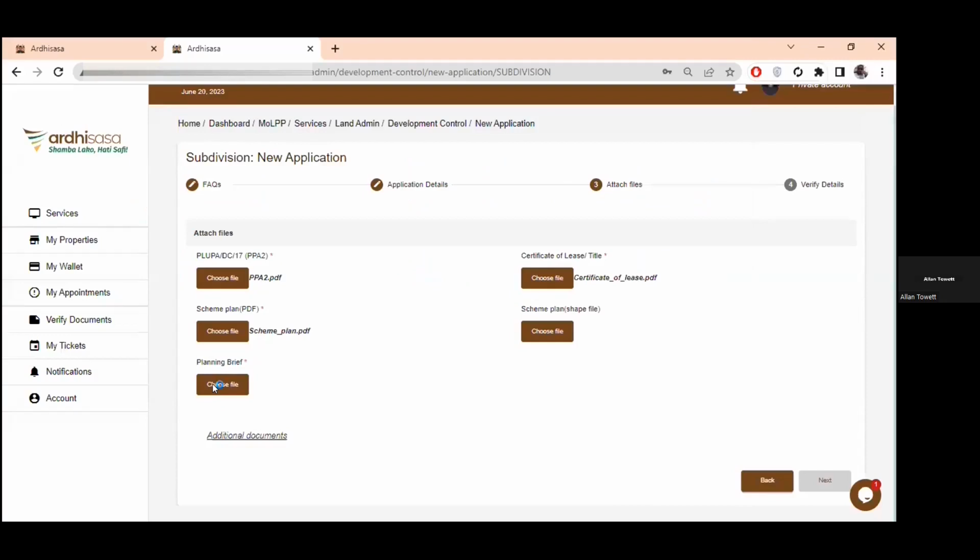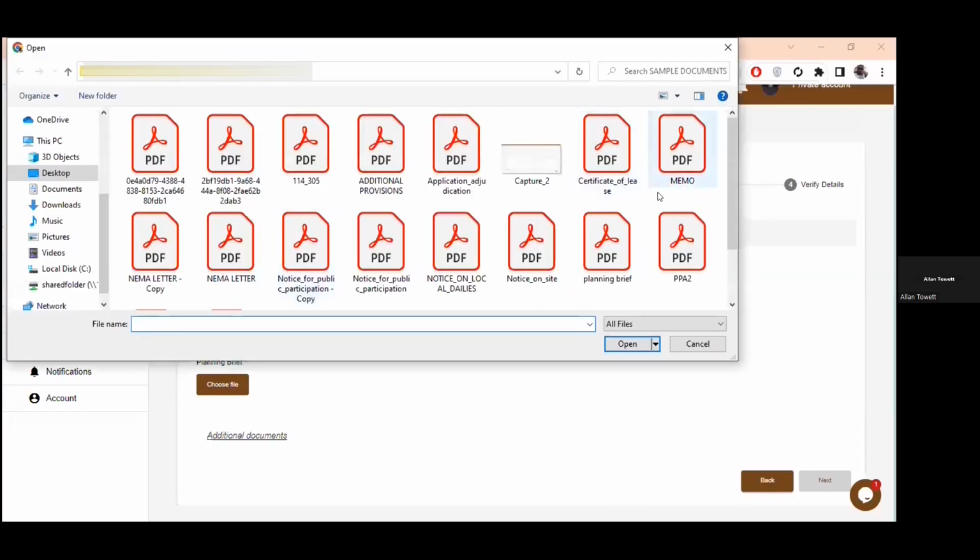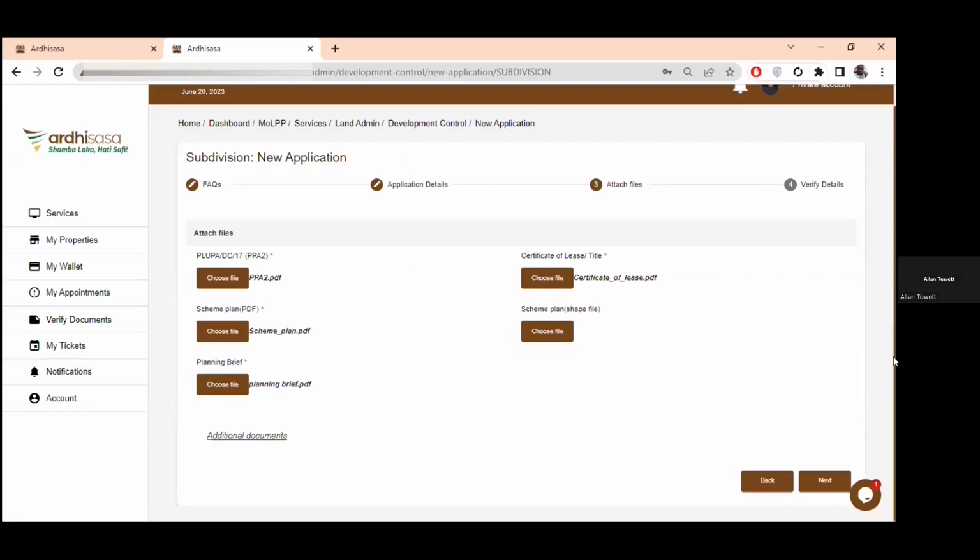The scheme plan shapefile is not mandatory, it's optional. If you have it in form of shapefile, you can also provide it as an additional document, but it's not mandatory. Then we have the planning brief, also one of the documents that is required.